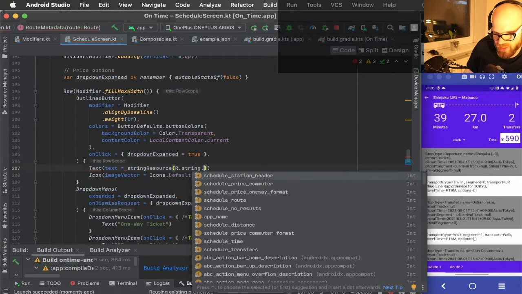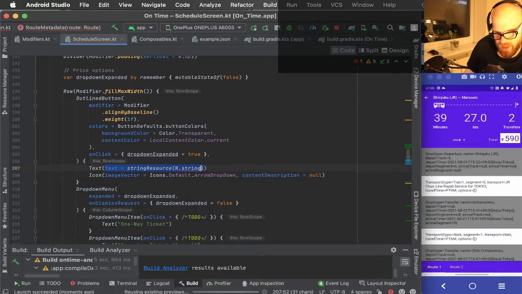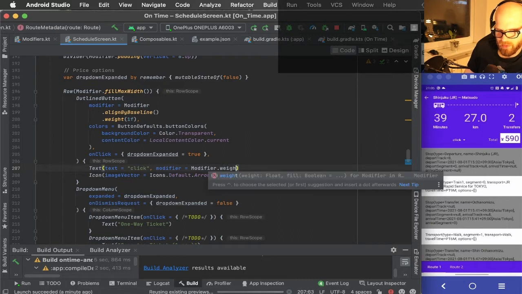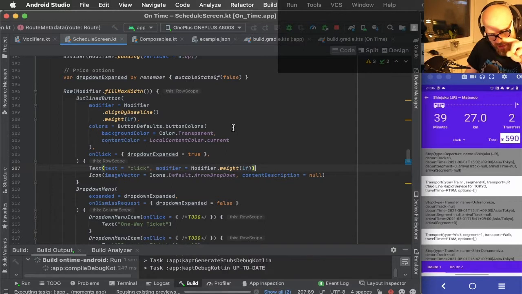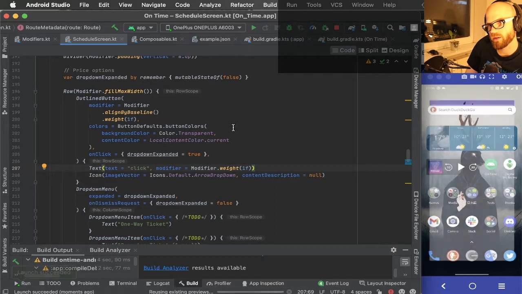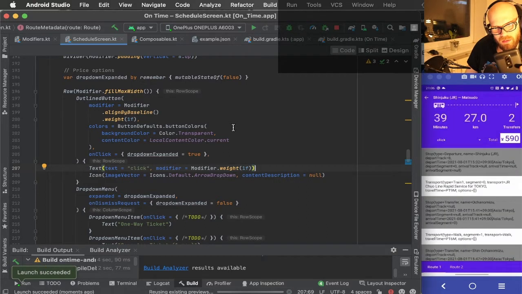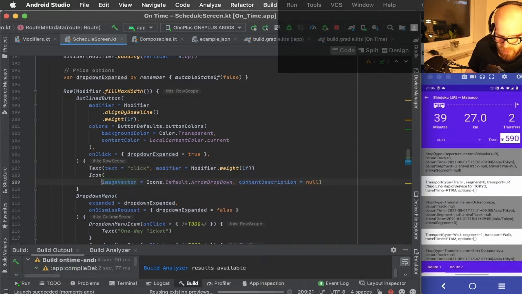So let's add a couple resources here. Actually, I don't need to for this one. But this does need a fill max width. Oh, wait, rather than... Yeah. Because I want the little drop down arrow thingy to be pushed all the way to the right. Yes, like that. Actually, it could be even more. I'm not sure why it's not even further to the right. Weird.